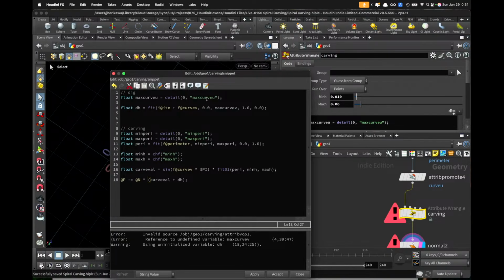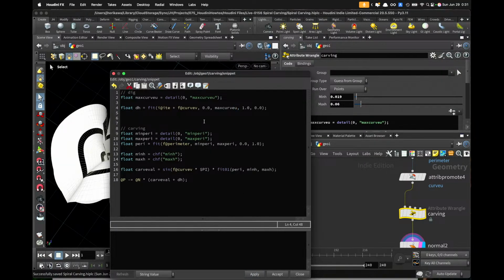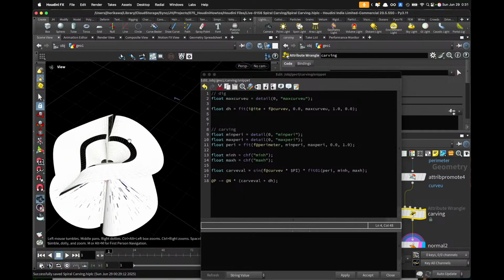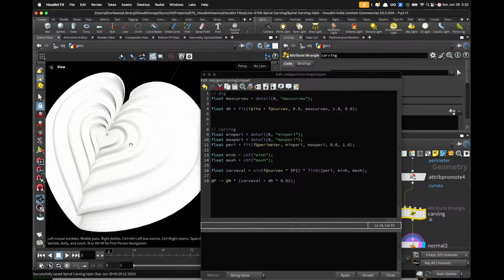Max curve v, curve, oh, mistake. Oh, wait a minute. This is okay with the max curve u. This has to be max curve u. Okay, so it's moving a lot. That is because this dh is a bit too big. Let's make it smaller. See if it's gonna work.